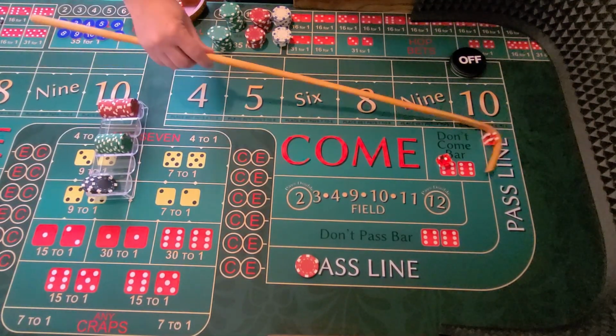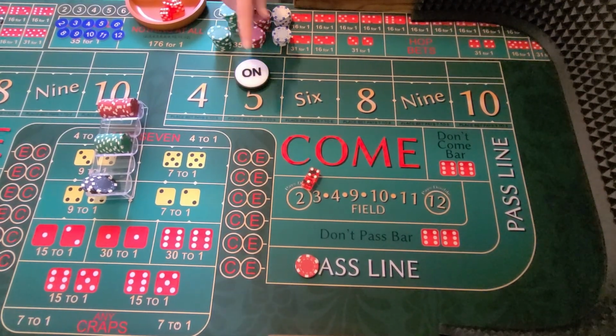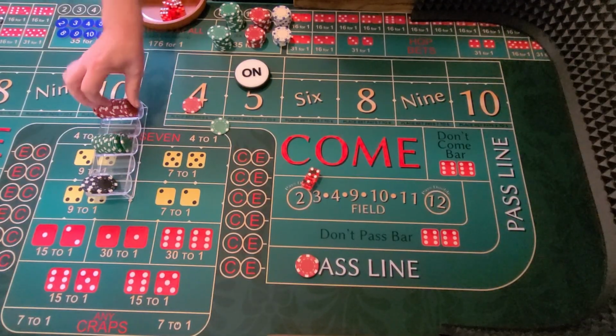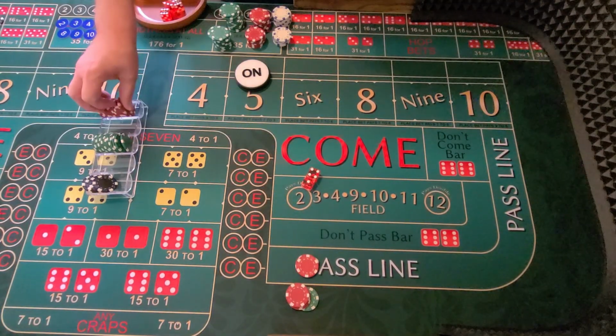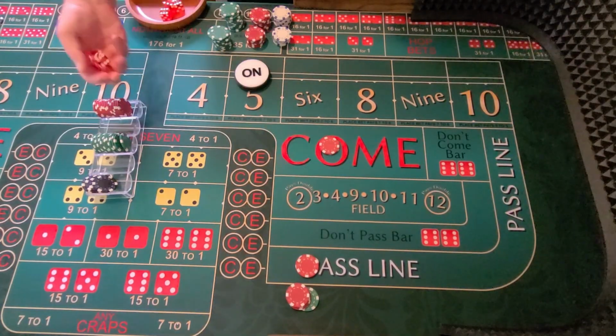4, 1, 5. All right, so 5 will be our point. That'll be 4 times odds. So 4 times 10 is 40. There's a green and 3 red. Pulled it from the right place. How about that? And then $10 for the come bet. And there we go.